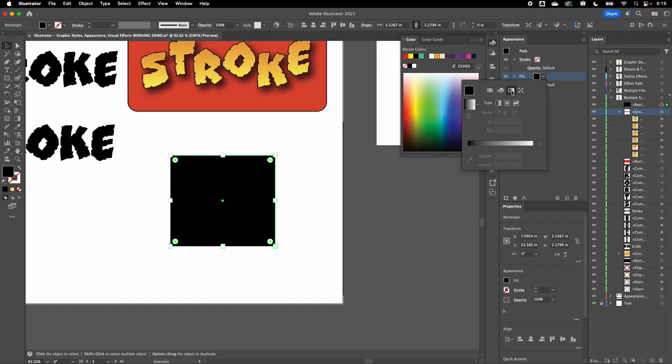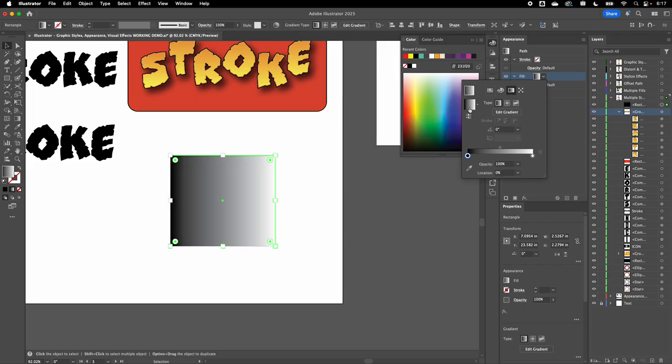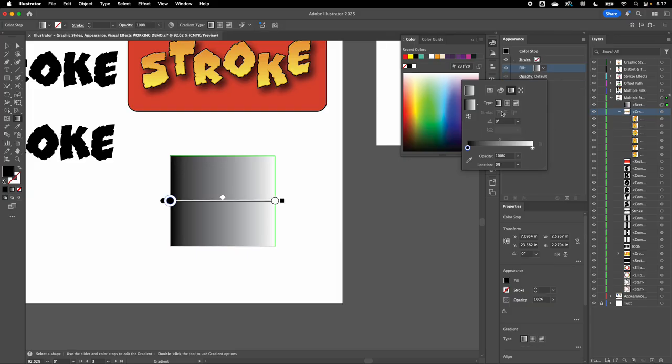So when I click on gradient and apply a gradient to the shape, you're going to see it starts out as a black and white gradient, very typical of Illustrator. You then have to begin by going into edit gradient. Clicking the little button there will then give you options along the gradient slider in this window to change the color, and then you get this more intuitive gradient slider over top of the object.